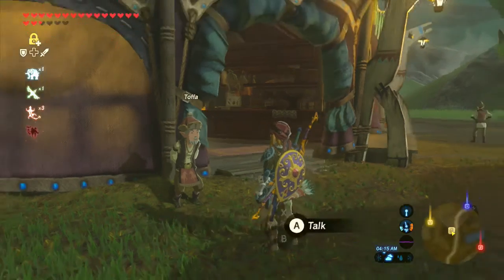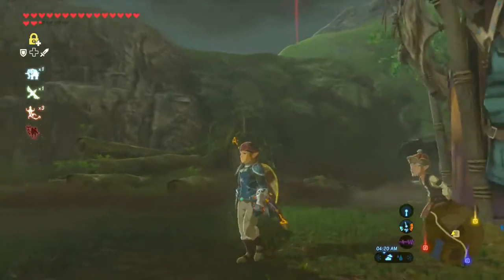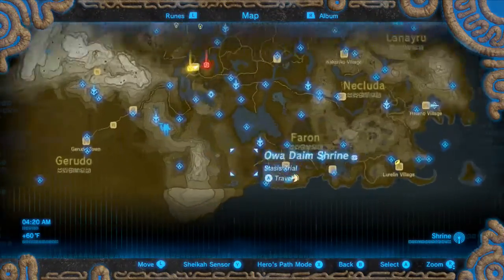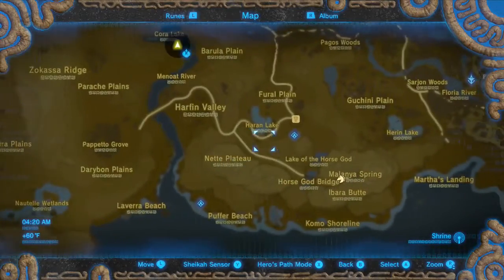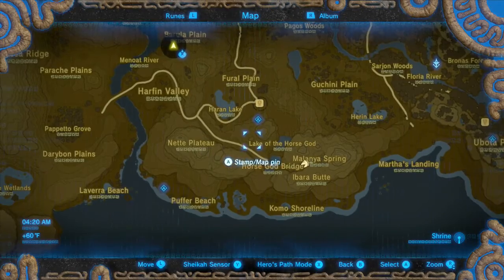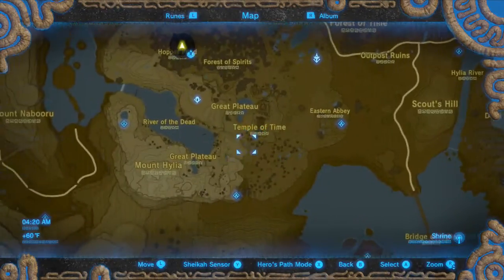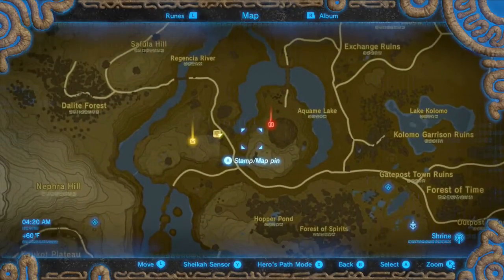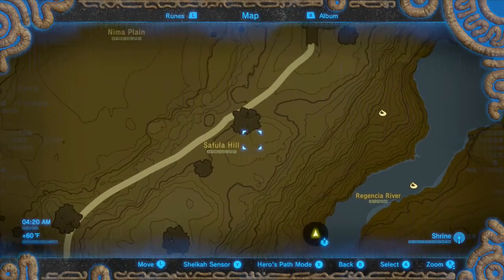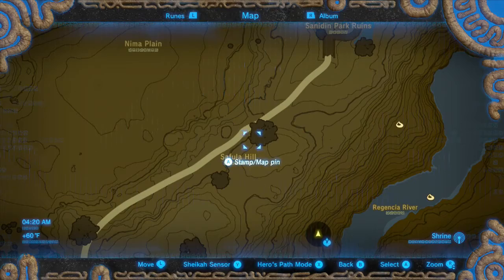Good luck. Okay, well, this was definitely a side quest I thought was somewhere else. Wasn't expecting it to be over here. I thought that this quest was actually around here, kind of close to the Lake of the Horse God. But no, it's by Safula Hill, which is... I have no... It's over... Actually, it's kind of close to where we came from. It's pretty much where we came from.